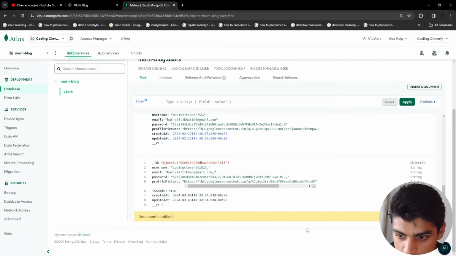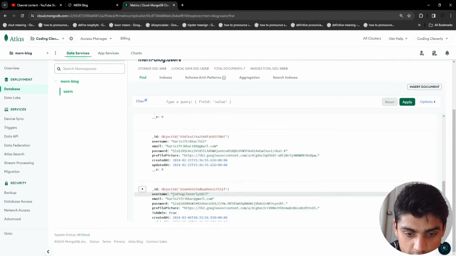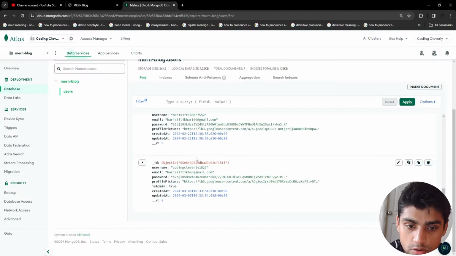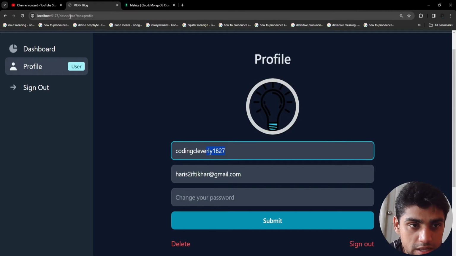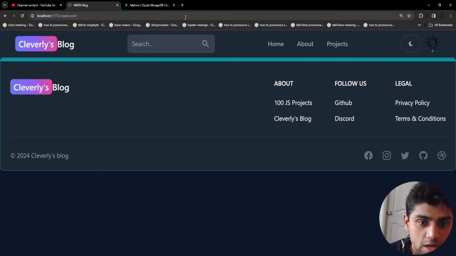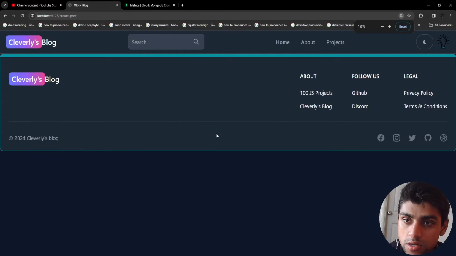So I basically modified it, updated it, and now you can see that this is how the person has been made an admin, by manually adding it in the database. So all these others are just users, but I'm an admin. Now essentially I want to create a page which is going to be called create-post, which only I'm allowed to use to create a post and no one else. Only admins are allowed to do that.